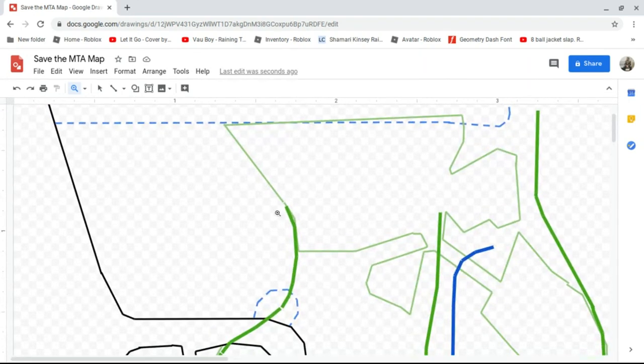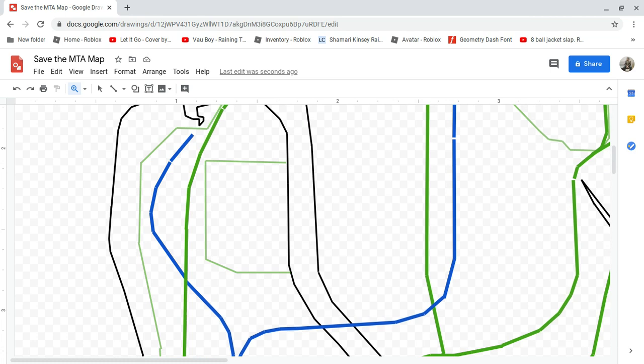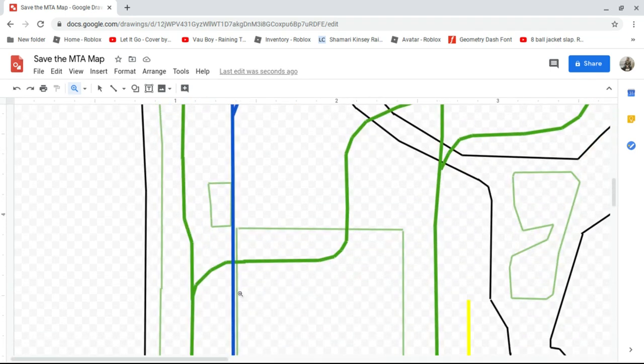Here's Van Cortlandt Park, 242nd Street. This is the 6th train, okay? And then it goes all the way down. I forgot to add the stops as well. And it connects with the 5 at 96th Street. Once it connects with the 5 on 96th Street, it's going to go express due to the huge amount of stops that the 6 train is going to have. And the 5 train will go local since it needs to also provide some of those stops.